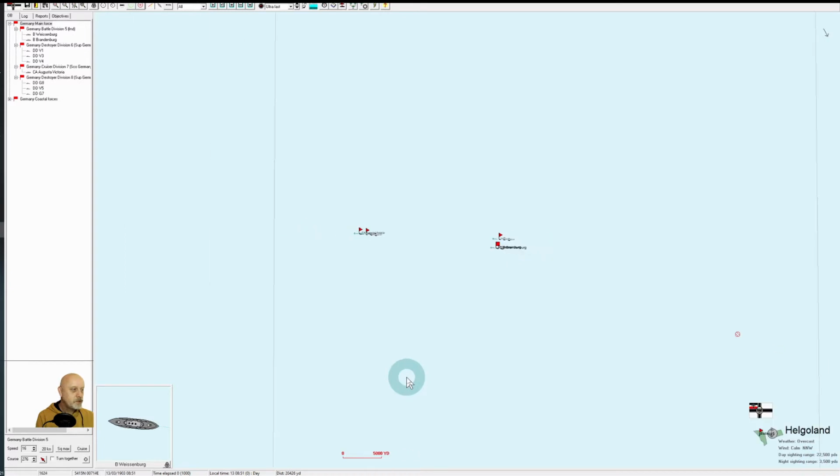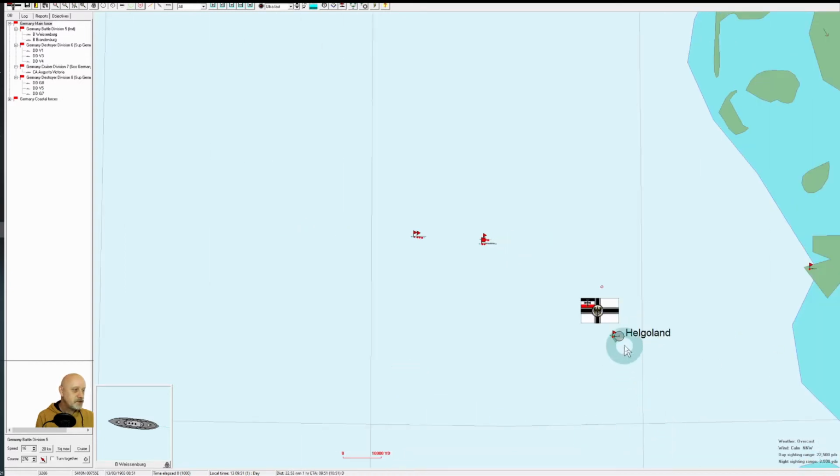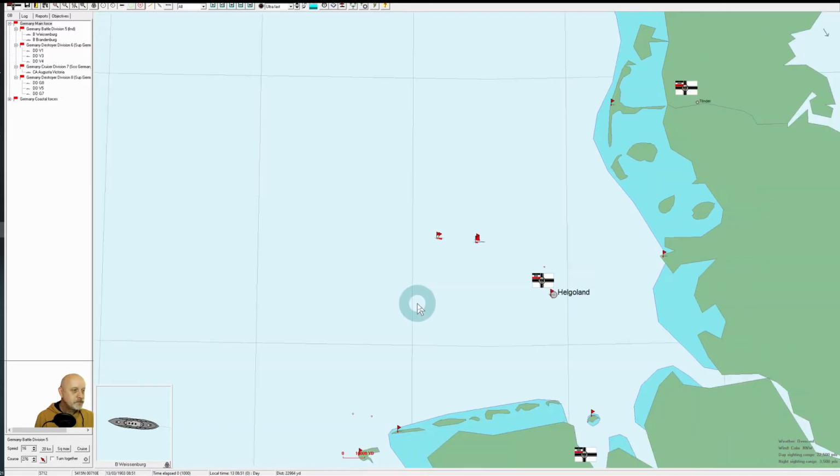If we zoom out, we'll see we are just to the northwest of Helgoland itself and not far from our own bases. So if any of our ships get damaged, we can have a reasonable hope that we can bring them back to base. I know I said that last time, but you know, we live in hope. So let's advance the game and see what we find.